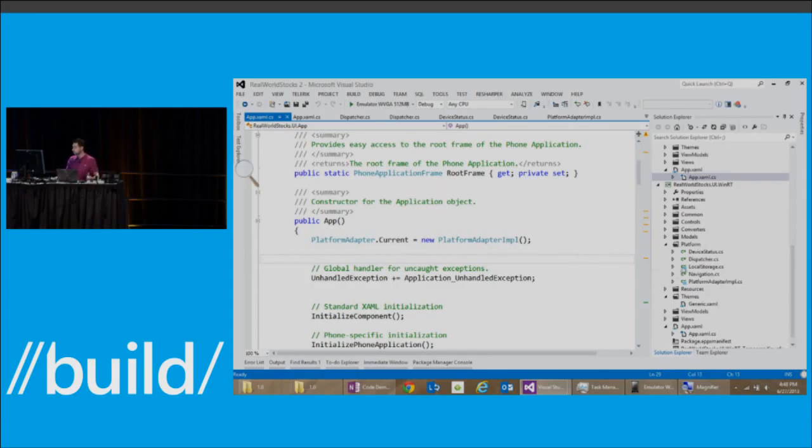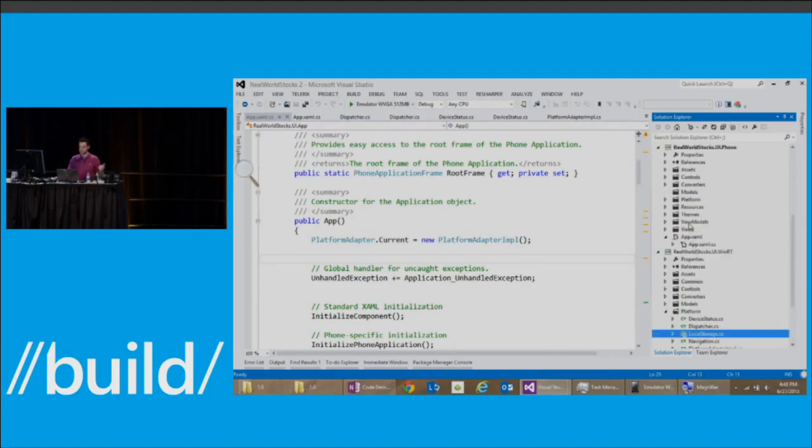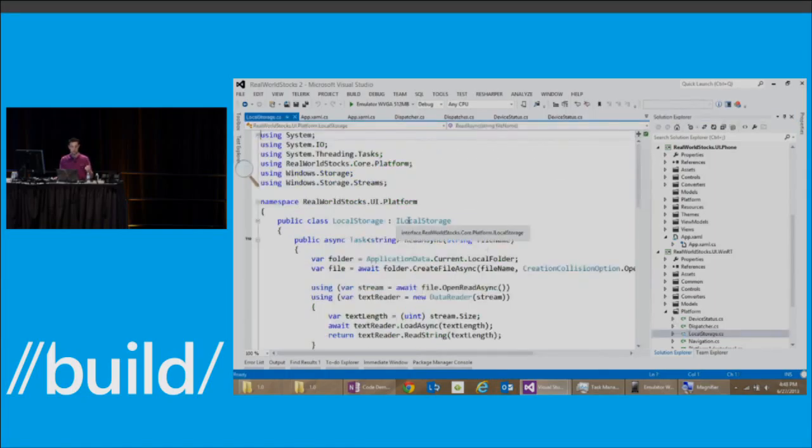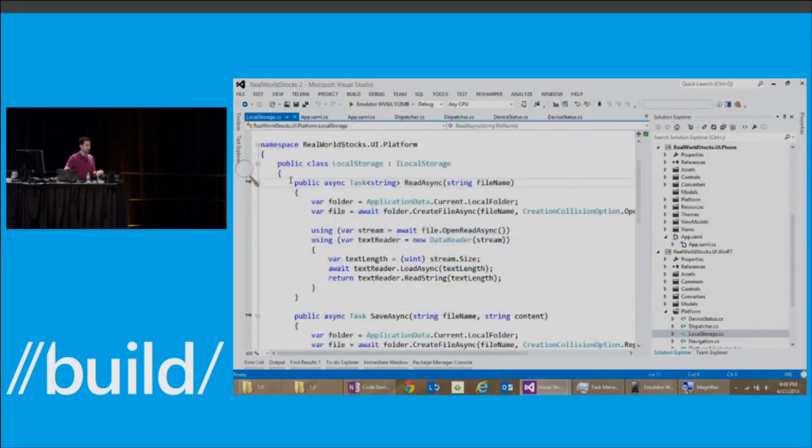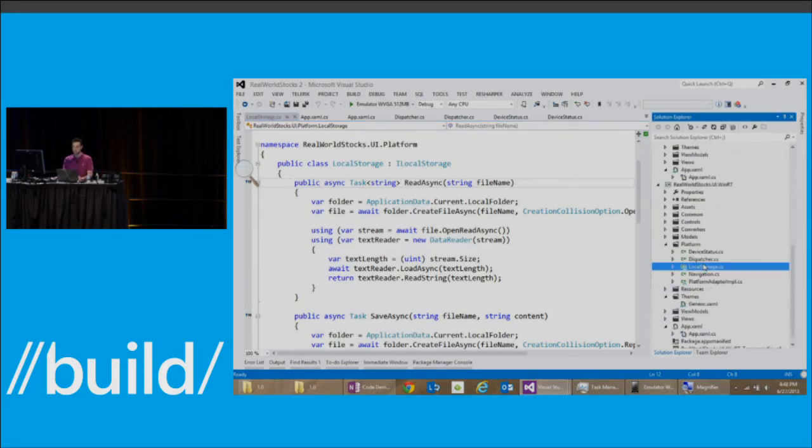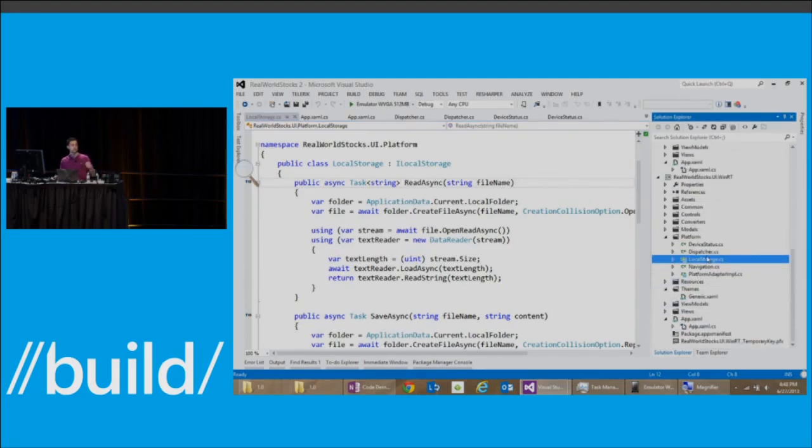And you can see combining them. Again, I do want to stress this is a mix and match type thing. So here I was writing my Windows Phone iStorage, iLocal storage, and I realized, wait a sec, this exact same code can be used for Windows 8. So now I'm just linking that local storage down there. So even though I've defined the interface in PCL, I'm sharing that implementation between the two. So you'll see a lot of this mix and match techniques. Just use best judgment, see what you can do.